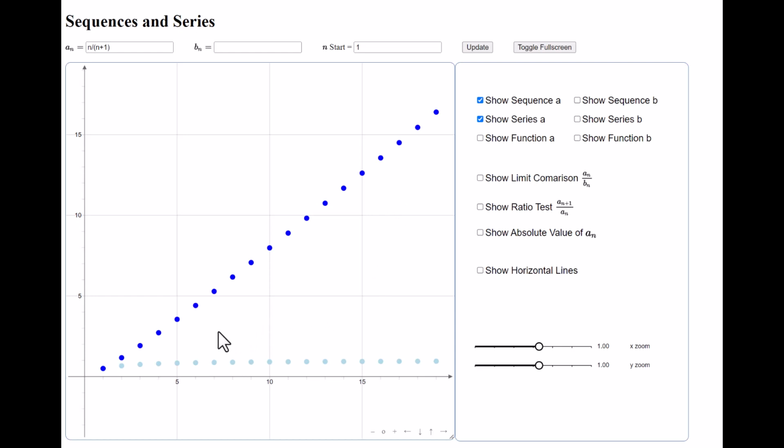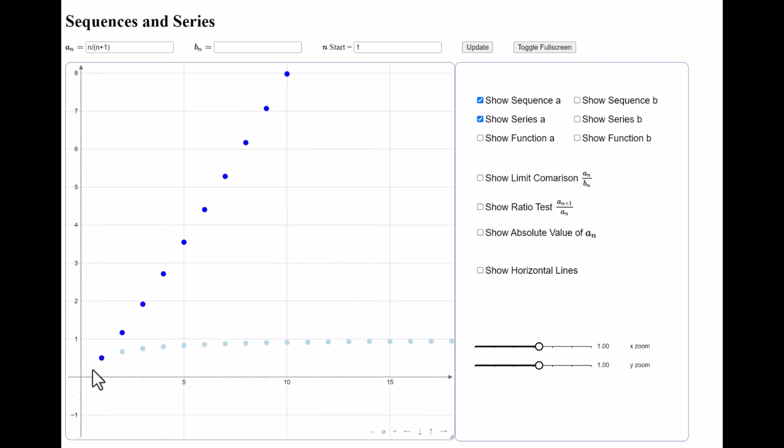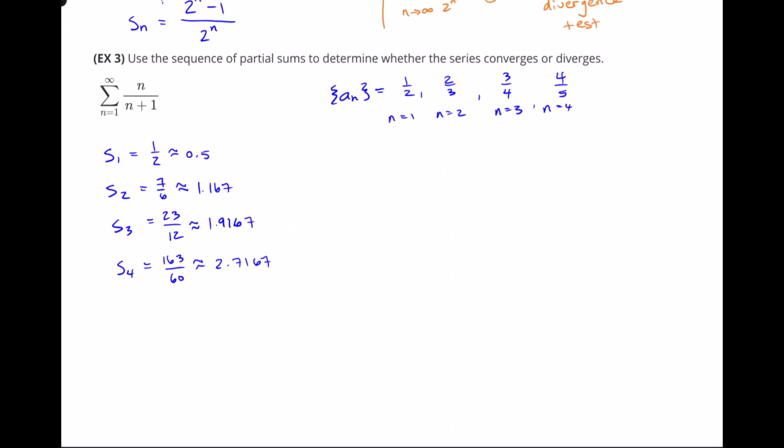Here's the thing, here's the kicker. If you look back at the sequence terms, we do not have sequence terms that are converging to 0. So this actually doesn't pass the divergence test in the first place. So if we had checked that, and we should go ahead and show that it works here, we could have determined beforehand that this was going to diverge. All right, so checking the divergence test.